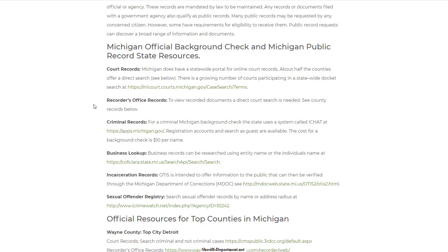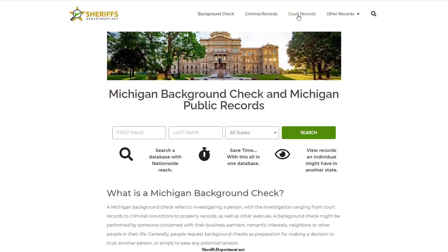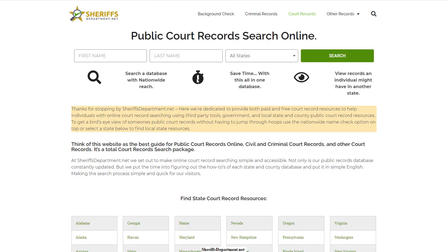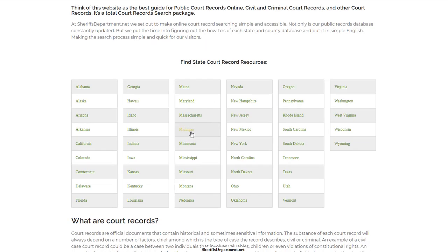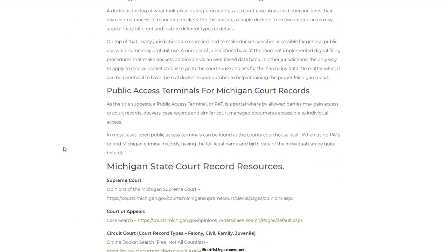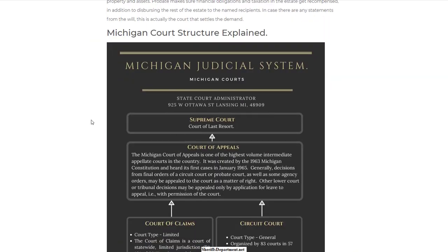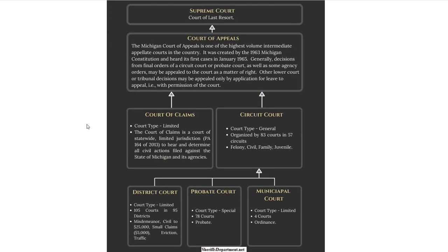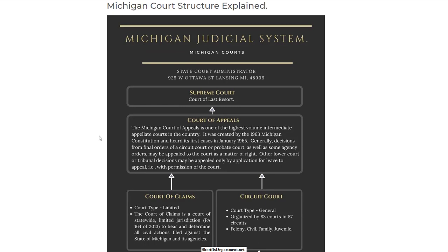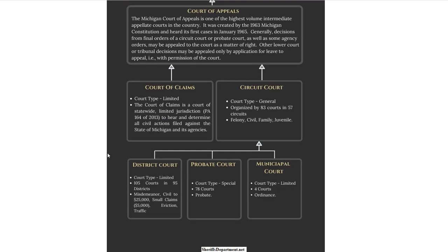Court records are considered public information except for some situations, and specifically for renters, maybe they want to look at things. I'm going to a court specific page here that we have, which gives you a visual representation of the court system within a state. We did this for all the states. Look into it to get more informed with the way the court system works in your state.